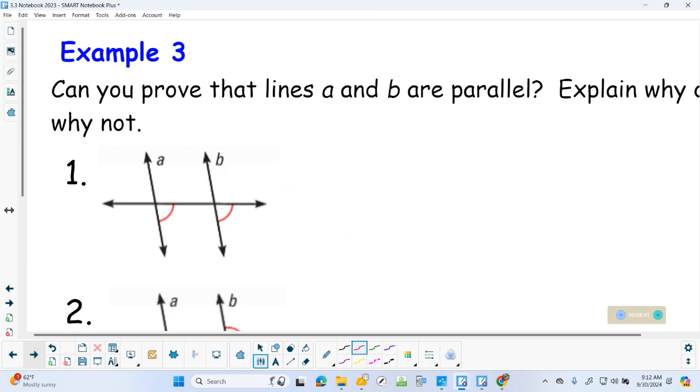All right, can you prove lines A and B are parallel? So again, no red triangles on them, but you have that these are congruent. Well, what type of angles are those with the congruent marks? What special pair are they? Notice your picture is a little slanted here. Our transversal's this guy, hitting the two lines. So if you rotate the picture, that's kind of how we're used to seeing it. What type of angles are they called when they're in similar locations? I heard it back there, corresponding. Corresponding angles congruent. Yep, that's what we've got. Lines are parallel. So I'm going to say, yes, I can prove it. And it's that same theorem, corresponding angle converse.